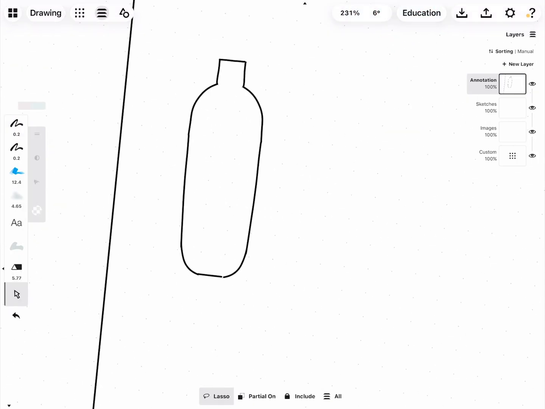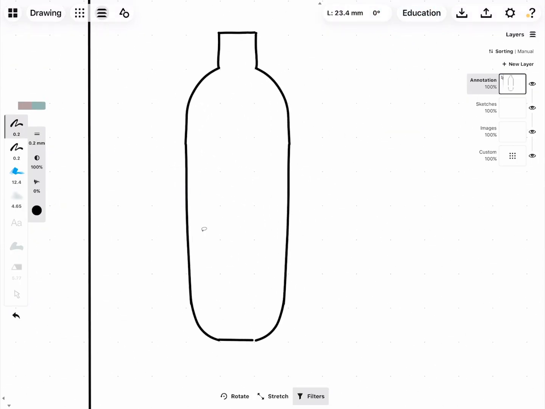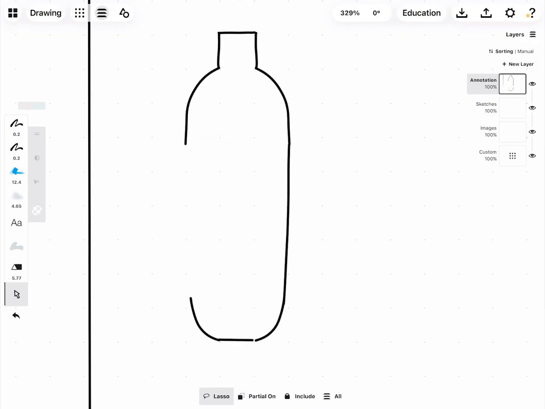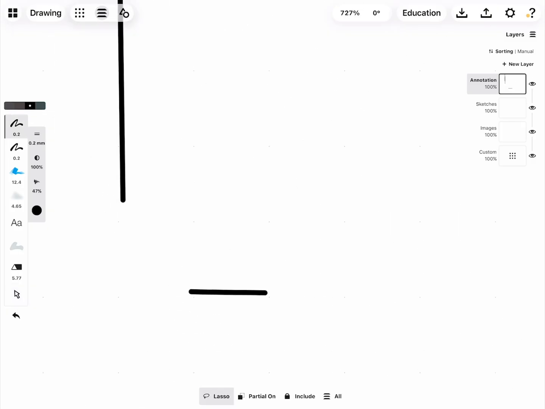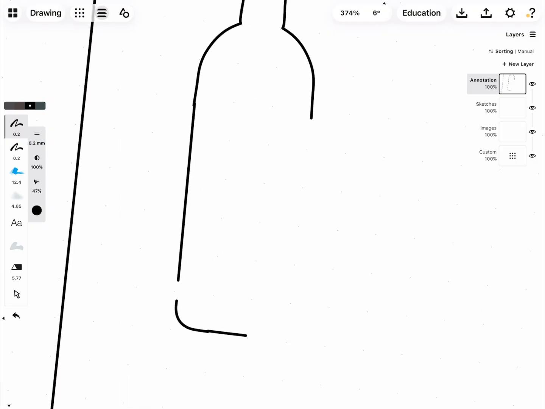Let's say these lines are a little bit angled. So this is again then where, for example, the straight line tool can be super useful like this.